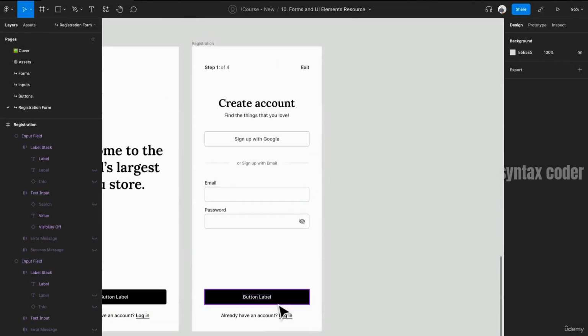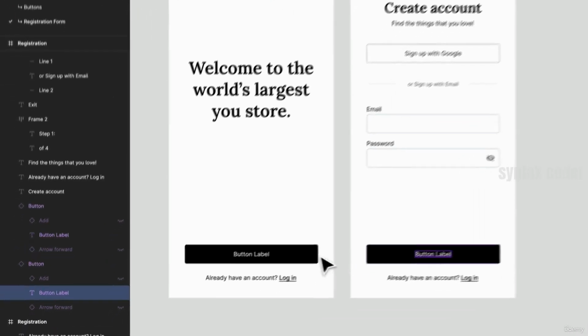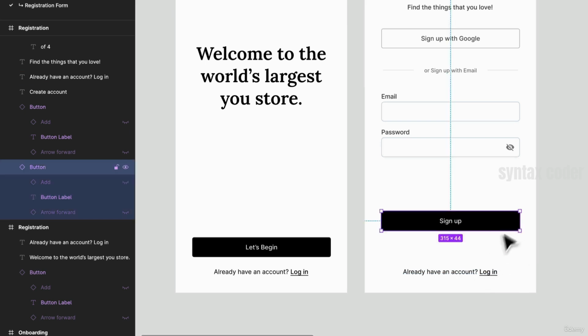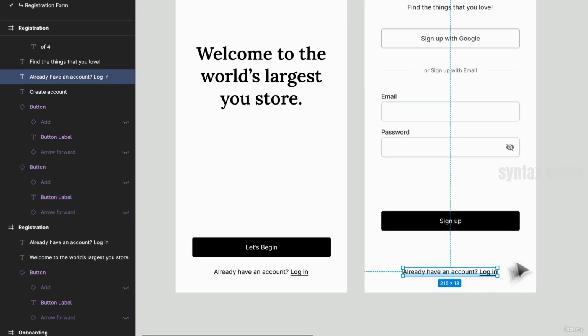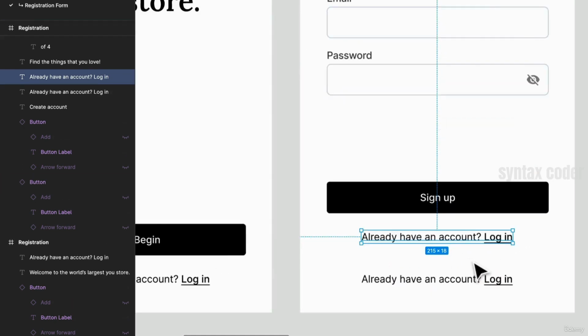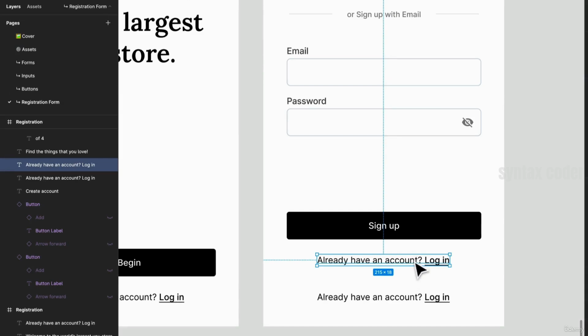Okay, so I left off over here. I think what I'm going to do here is change that button text to let's begin. Over here, we're going to change this button text to sign up. And then you could go ahead and leave this here just in case they have a login, which is sometimes the case.